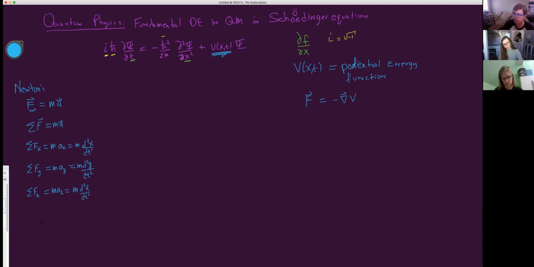And of course, for a particle, let's say a rocket, you're going to have air resistance up. You may have wind forces pushing in the x direction. You may have forces in all three directions, and you have to solve all three of these equations to get the motion of the rocket. And of course, the thrust is going in the y direction. So it's three equations. It's a vector equation.